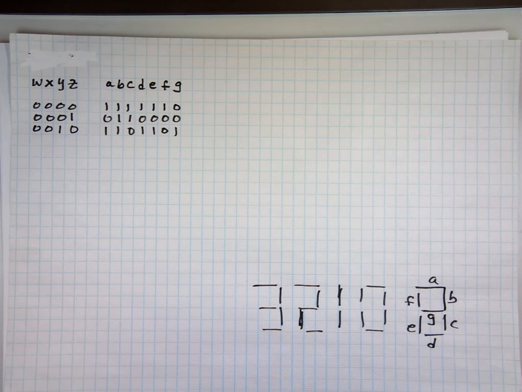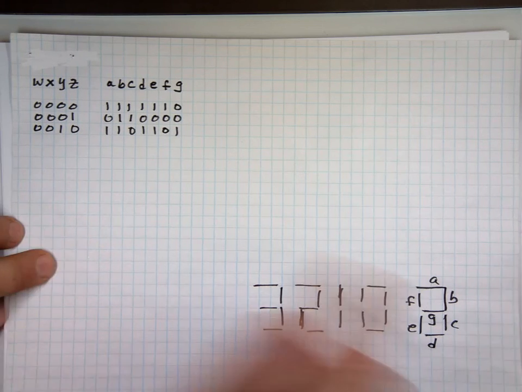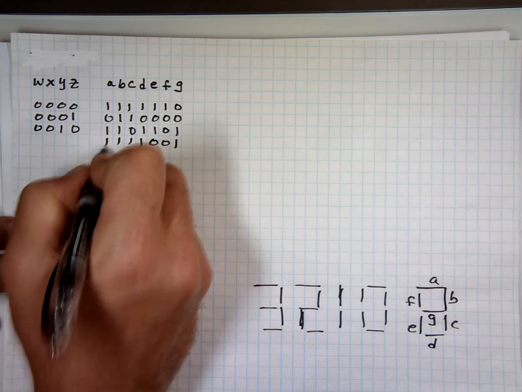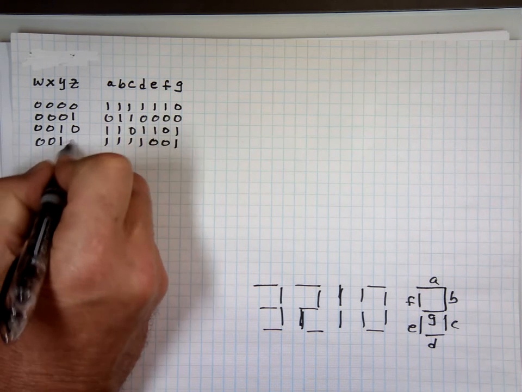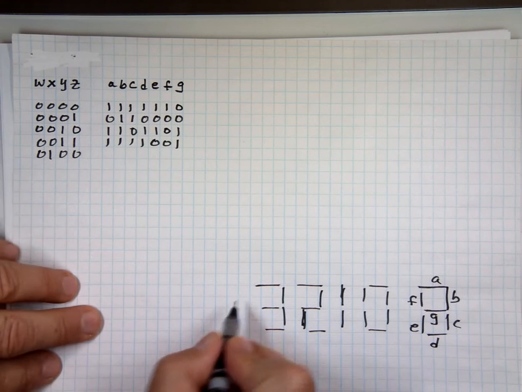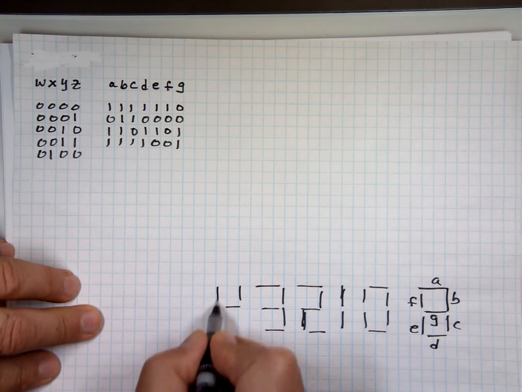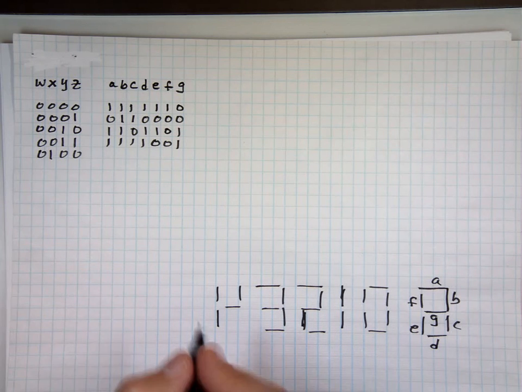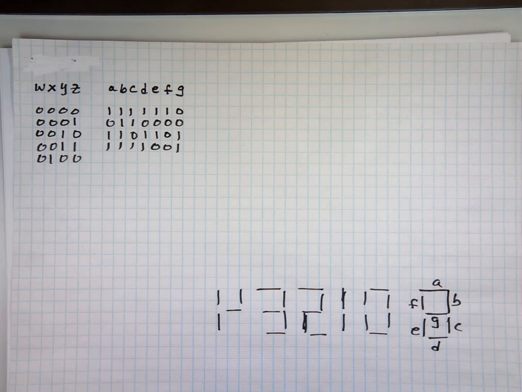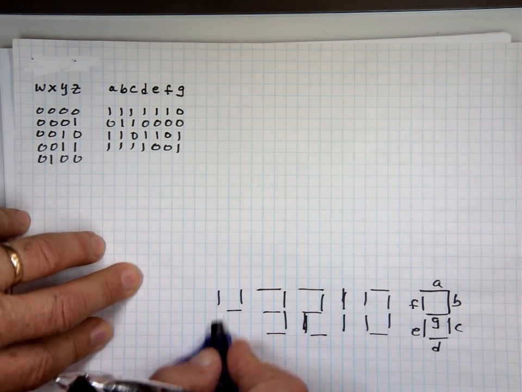F and E? The 4. Isn't that a 4? Backwards. Oh, yes, I have the other one. That's the 4, right?